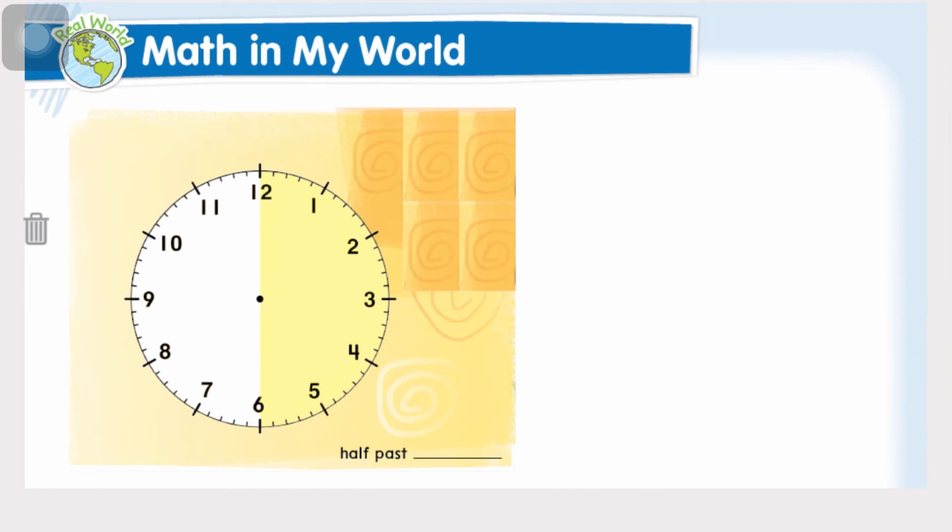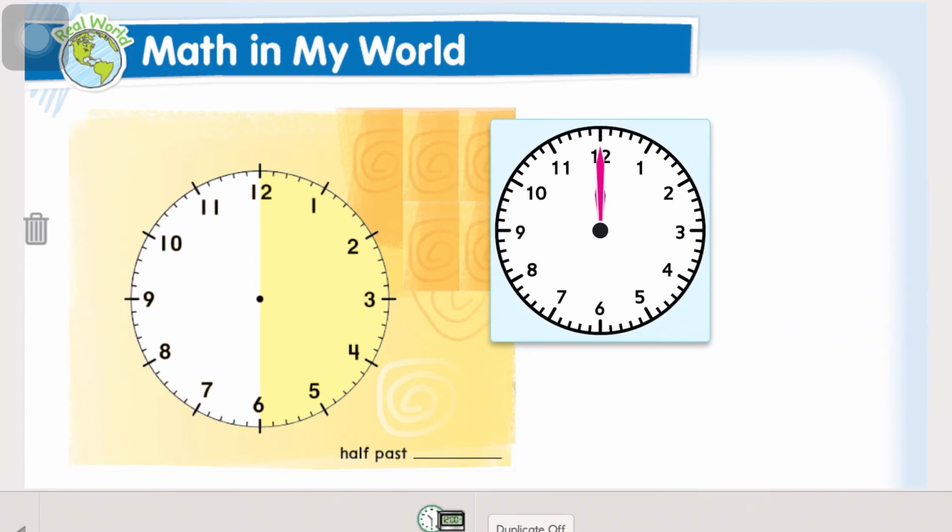All right, so now we're ready for Math in My World. Go ahead and grab your math book, open up to page 599. It should look like this. It says to use a clock to show 5:30, so I'm going to do that on my screen for you. So we're going to show 5 o'clock, and then it says move the minute hand to the 6. First we've got to get to 5 o'clock. Here we go. And now it says to move the minute hand to the 6.